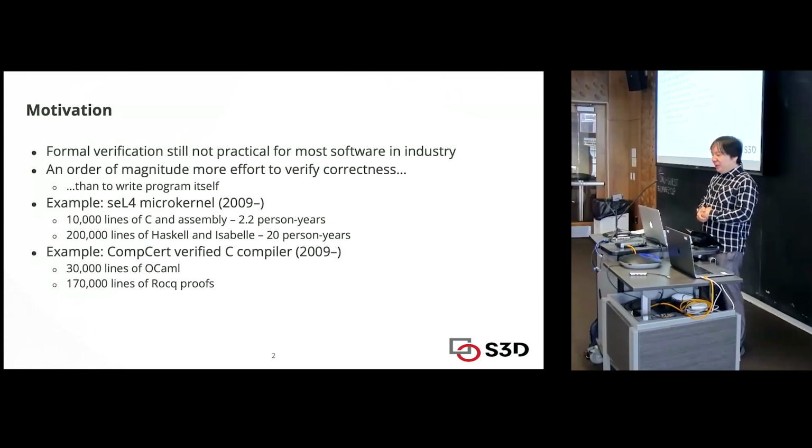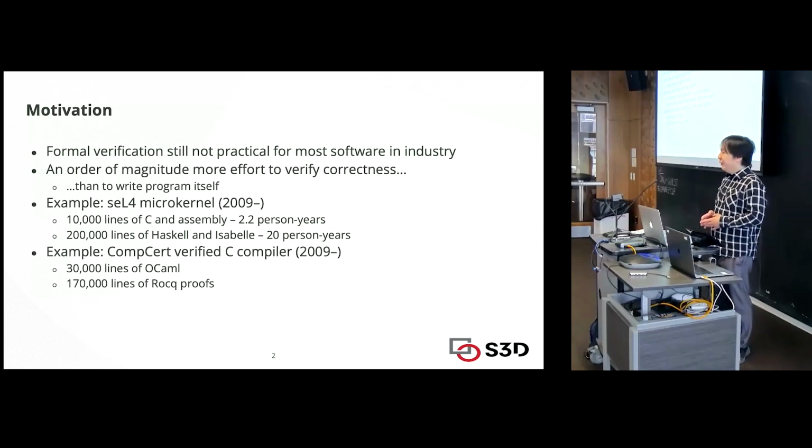For example, one of the seminal landmark papers in formal verification describes an operating system microkernel called seL4. However, even though the implementation itself was only 10,000 lines of C and assembly code, which took 2.2 person-years to write, the spec was 200,000 lines of Haskell and Isabelle/HOL code, and took 20 person-years to write. Another landmark project is the CompCert verified C compiler, which has a spec using the Coq proof assistant that is roughly an order of magnitude greater than the code itself, which was written in OCaml.